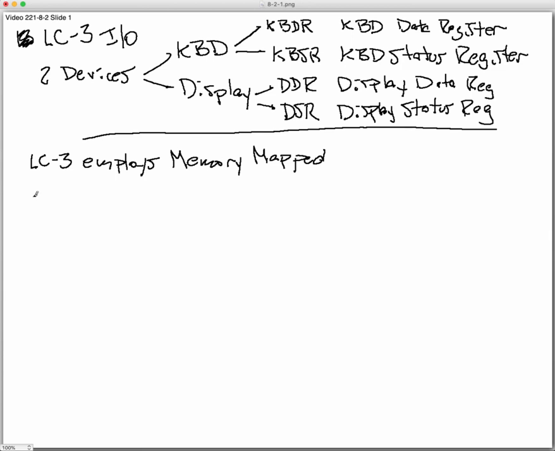In the case of the keyboard, the KBDR is mapped to the address hex FE02. And then we have the keyboard status register, and that is mapped to FE00.